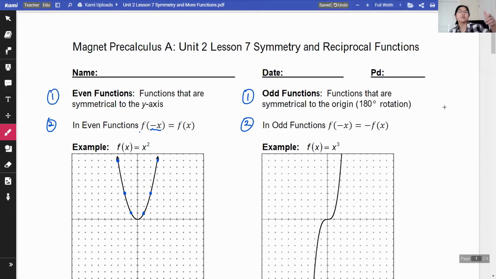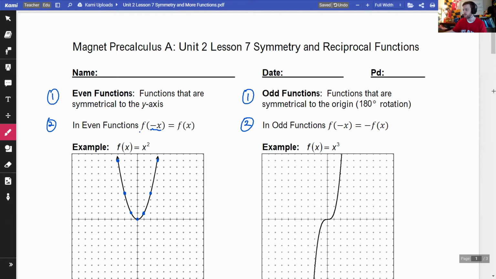And I like how you're pointing out, Mr. Kirk, that x equals 0 is kind of like this border between the two sides, because 0 is between our positive and our negative numbers. So that's a nice way of thinking about it. So in recap, even functions, when you plug in the opposite value, you should be getting the same value. All right, and when we're dealing with the Cartesian plane, we have symmetry across the y-axis.